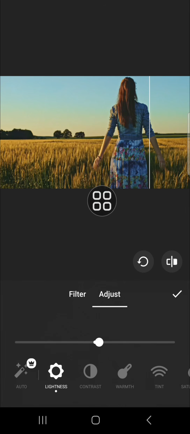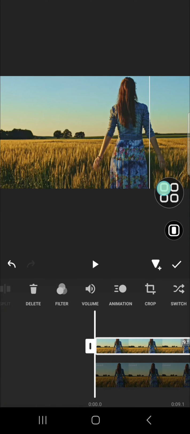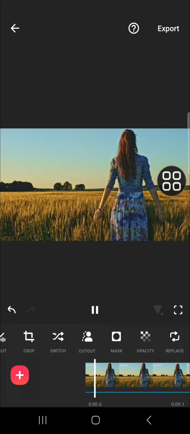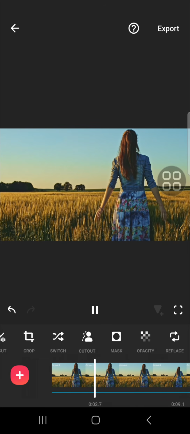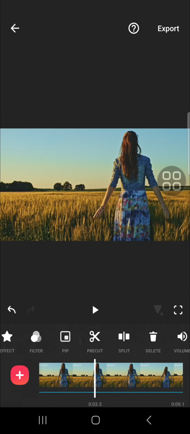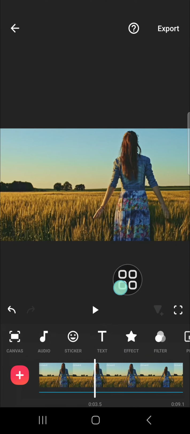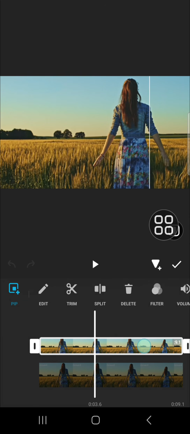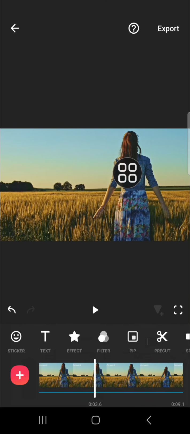Okay, and as you can see, guys, it looks more natural than before, and this is the final result. As you can see, the text has been removed from my video. And if the text is moving, you can use keyframe to make the mask follow the moving text. You can use this keyframe to make it follow the text.